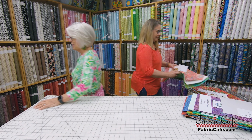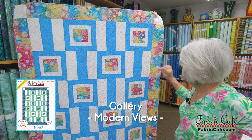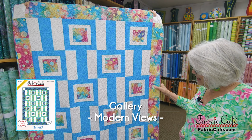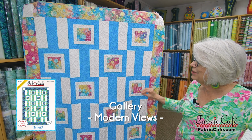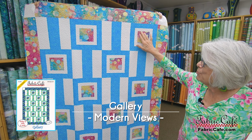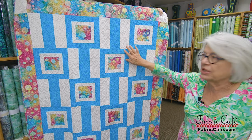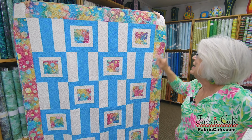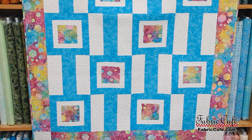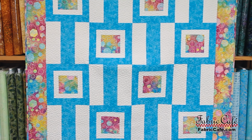Now this one is really fun. When I designed this particular pattern, I started out with this great bright color. I had selected it for this quilt, and I love the way it turned out. I sort of isolated that bright color here, and then I used the more subservient kind of fabrics that would not be the focus. And then I really made it a focus on the border. So I love the way this one turned out. It's perfect for bright, bold colors.